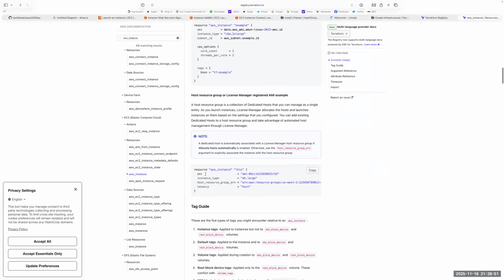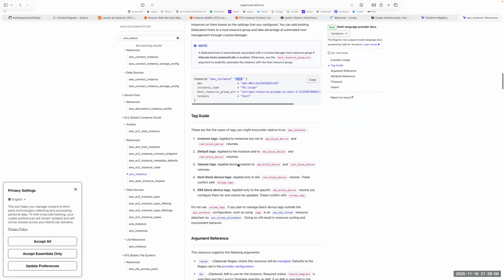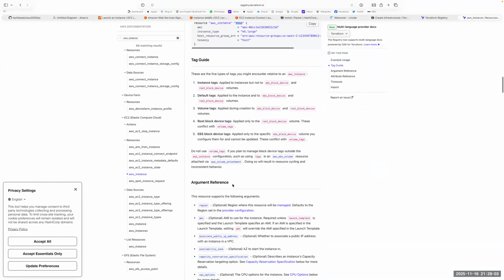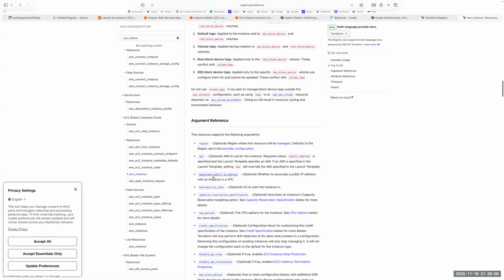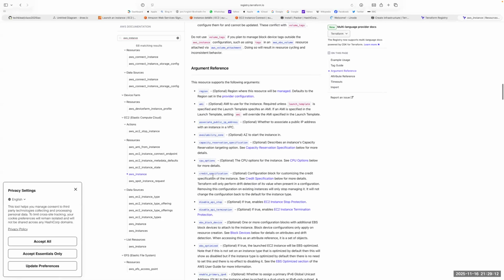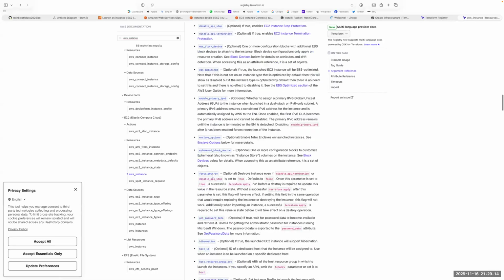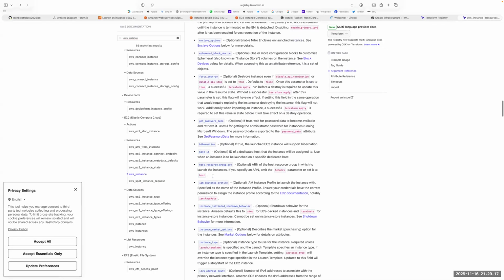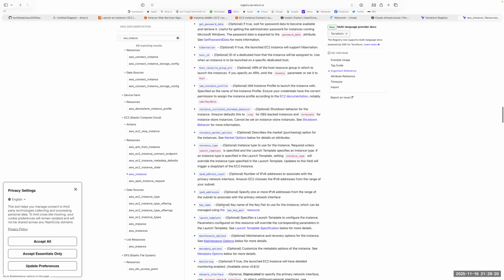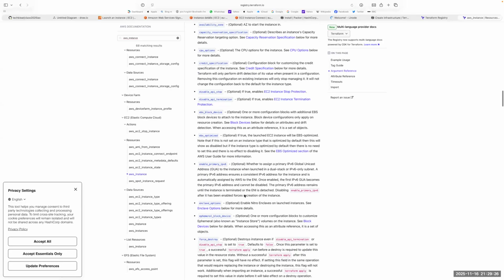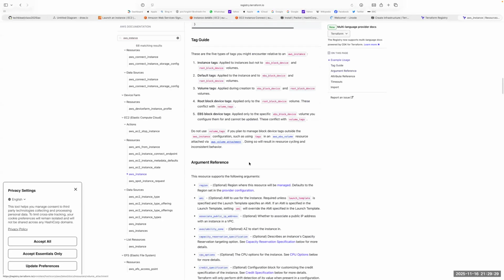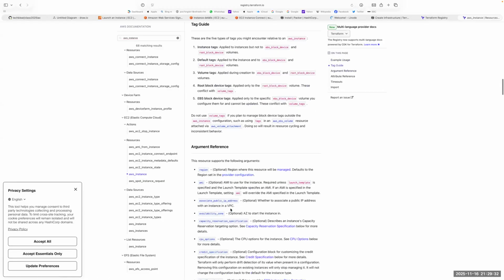So for AWS instance, the name is this, AMI that, instance type is that, tenancy host, and a lot of options that it takes. For example, you have region, which is optional, AMI, address, all optional, and so on and so forth. These are the options that go with AWS instance when you're creating it. As we create it, you'll see which are optional, and the ones that are important will tell us they are not optional. The ones that are key will not be represented as optional.